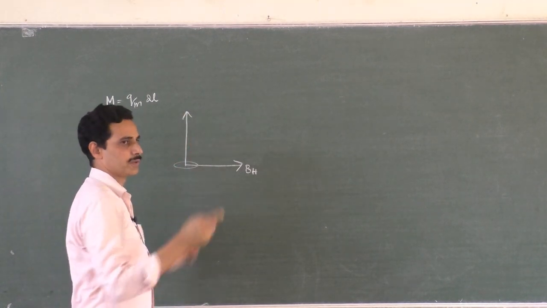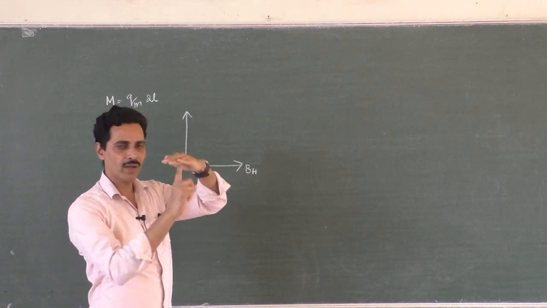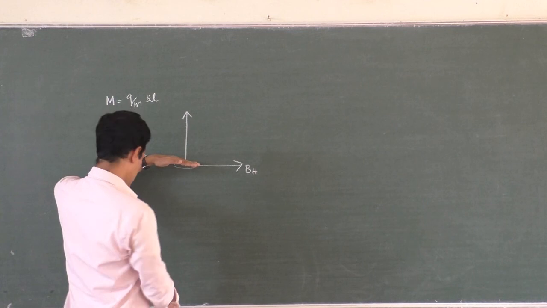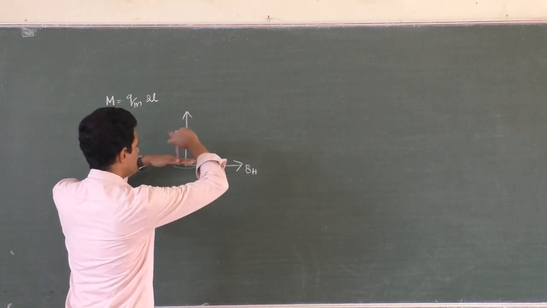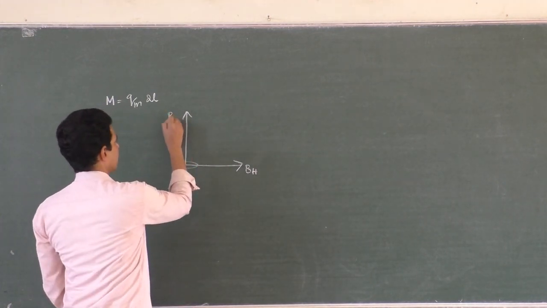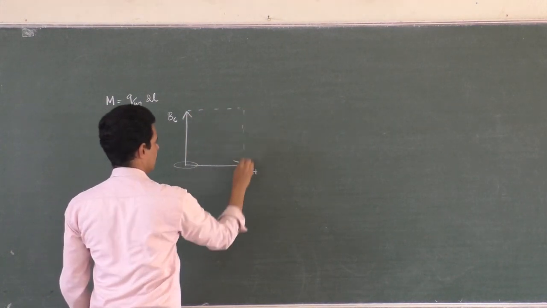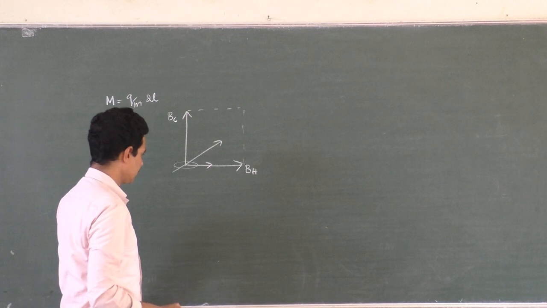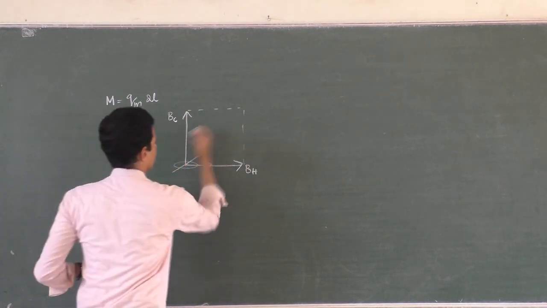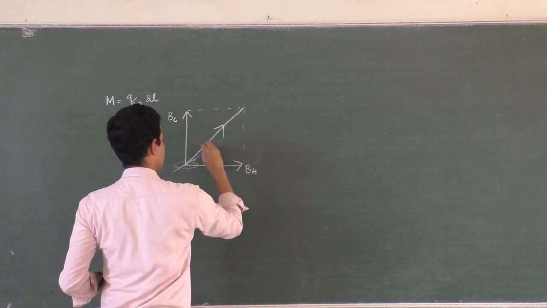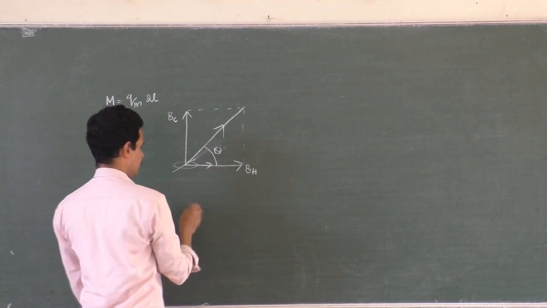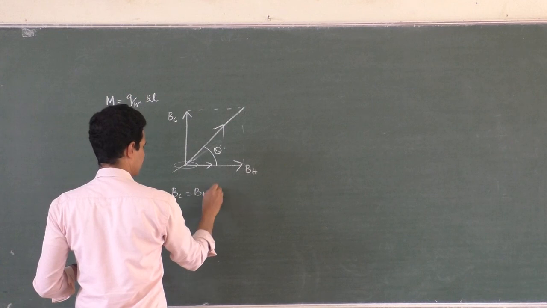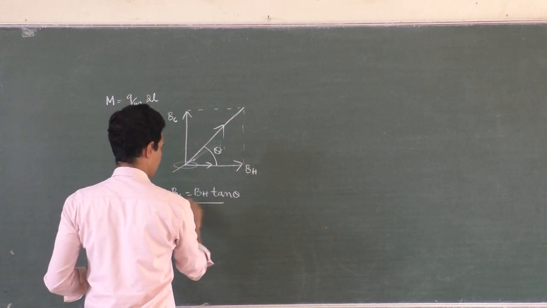The coil will always produce a magnetic field along its axis. So the plane of the coil should be along the magnetic field, and the magnetic field produced by the coil will be perpendicular to this. So this is the magnetic field due to the coil. And because of this, the needle, which was standing like this, now turns by an angle theta. If you want to know, then the new magnetic field is equal to the old magnetic field into tan theta. This is what we write.